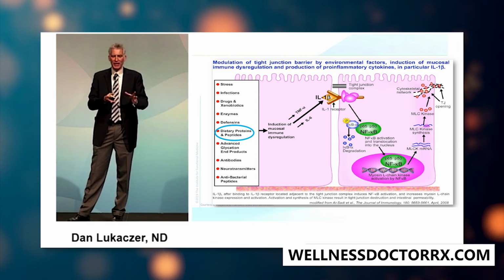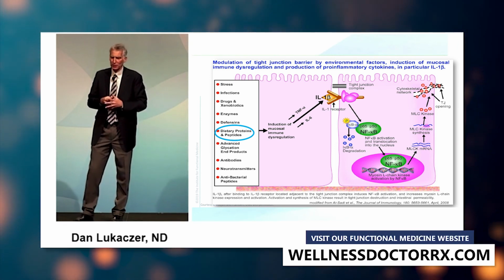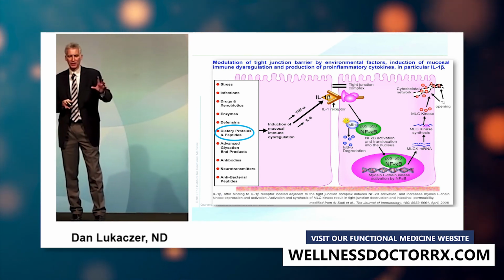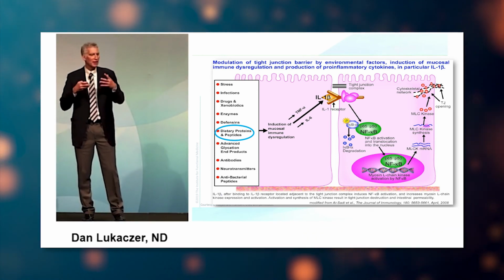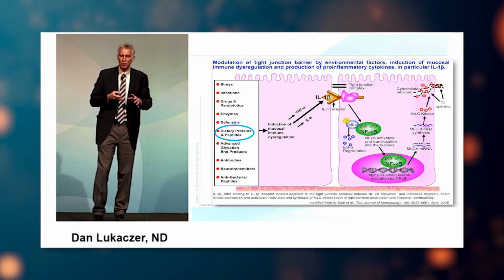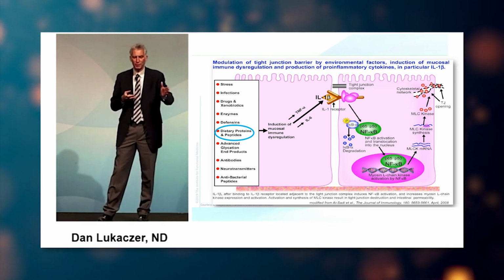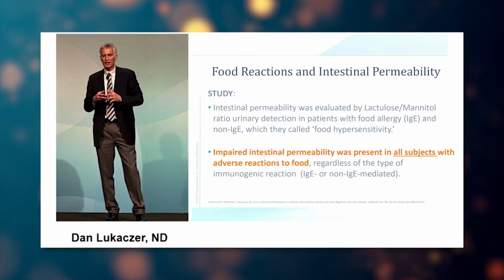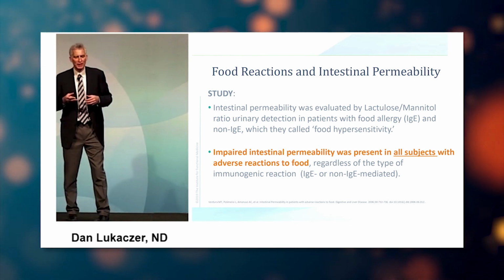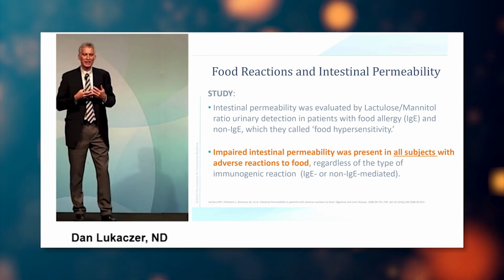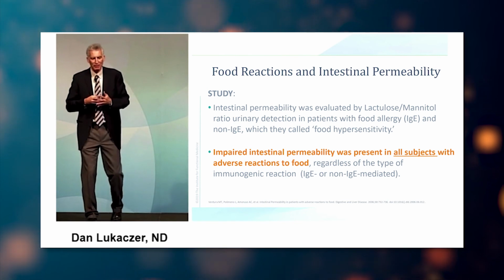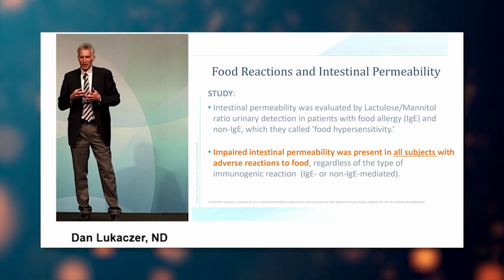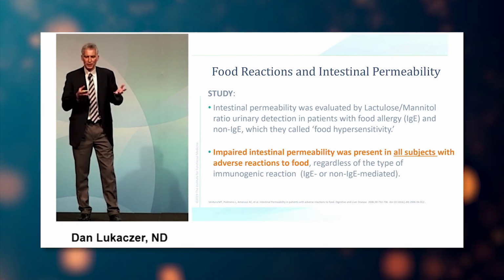So here's another nice diagram from a peer-reviewed journal showing you that first, as I've noted, there are a lot of things that change those tight junctions, and second, that we're not making this up, that there's quite a bit of research that reports that food plays a role here. That was a 2008 study, and the idea that food can cause increased intestinal permeability and lead to systemic complaints is not really new. Naturopathic physicians have been talking about this for decades. And it's not just anecdotal, there's scientific support.